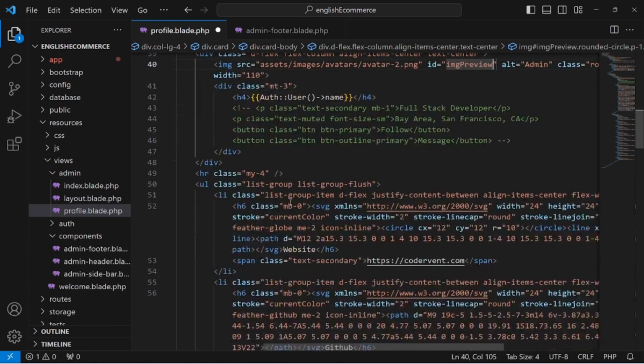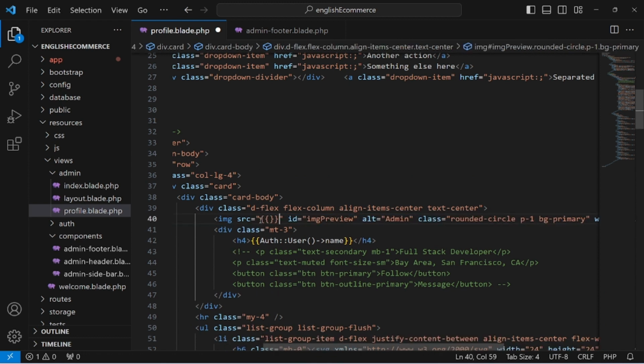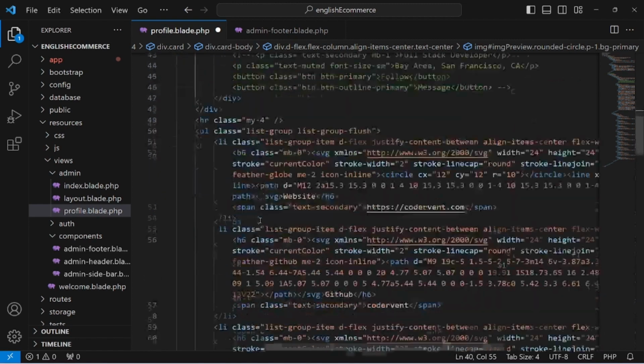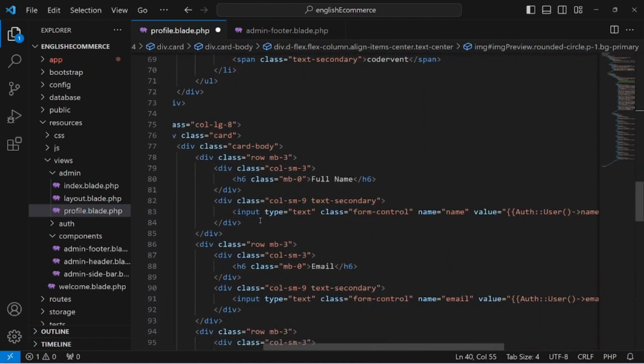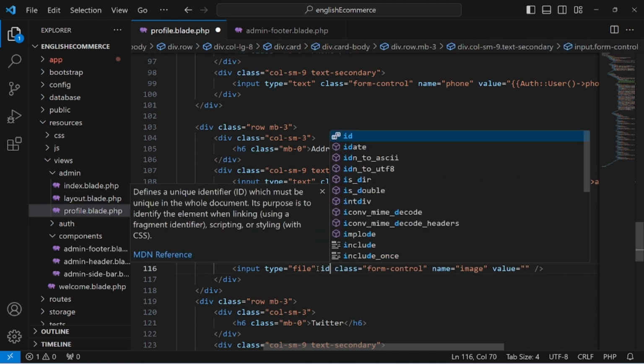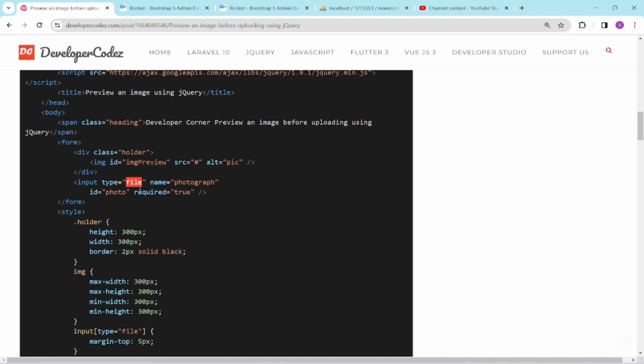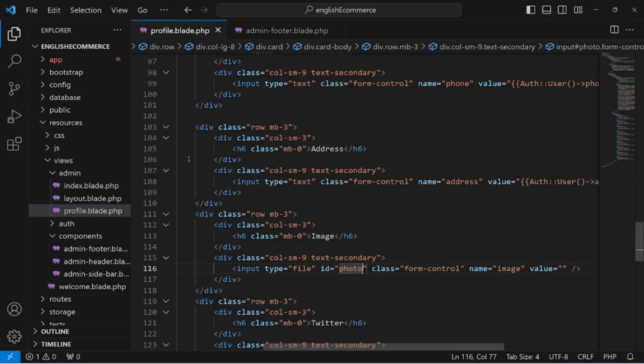and I will also update this later on when I save that image into the database, where input type is equal to file. Here we'll use id is equal to photo, and on the other hand id is equal to image preview.